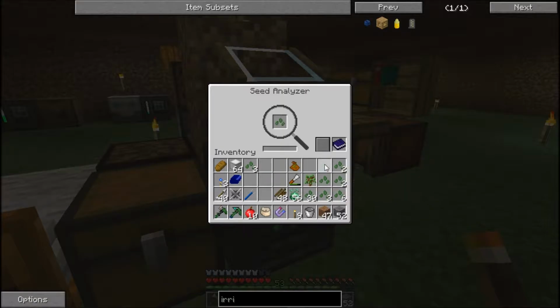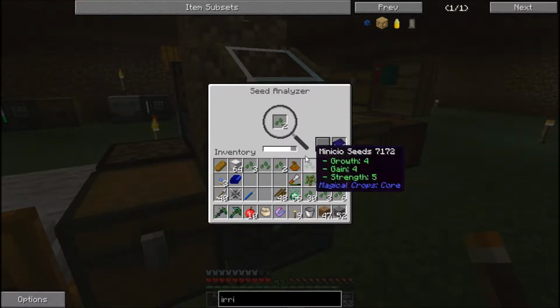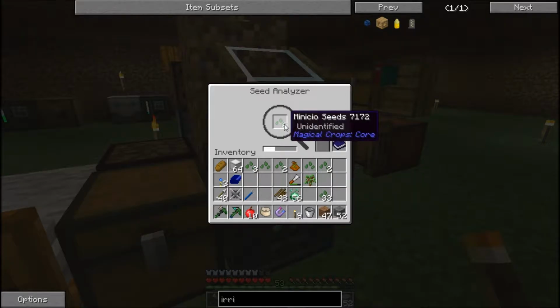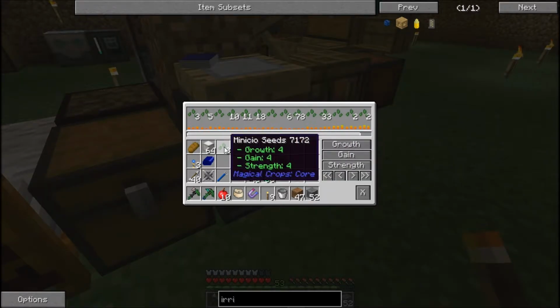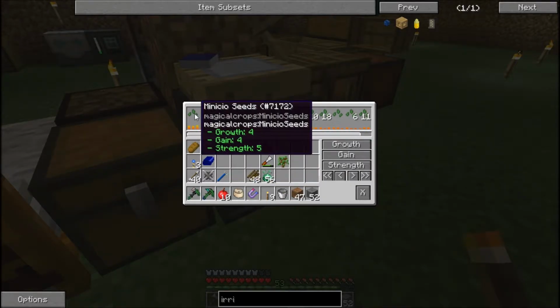Four, four, and four. Wow. Nice. Four, five, and four. Even better. Four, four, and five. Three, four, and three. What we started with. And three, three, and four. So we have actually got stuff up in the fives already. Four, four, and five. Those two, not one.